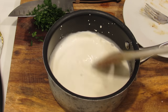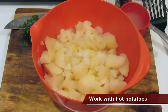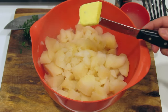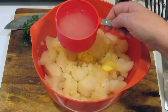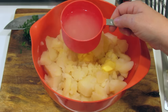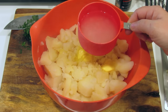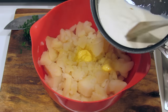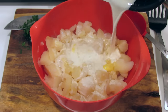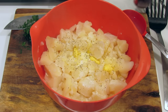We're going to warm this up, then turn off the heat and let it steep for a little bit. Our potatoes are ready — I took them out into this bowl. I'm going to add probably a tablespoon of butter. I kept about three-quarters cup of the water that the potatoes cooked in, hot, in case my potatoes are too thick and I need to thin them out a little bit.